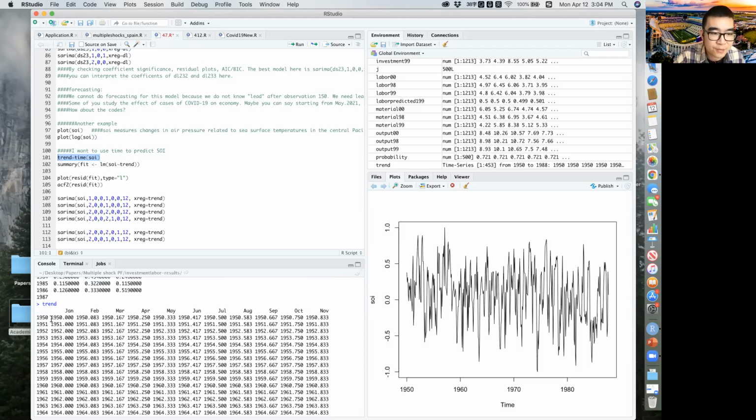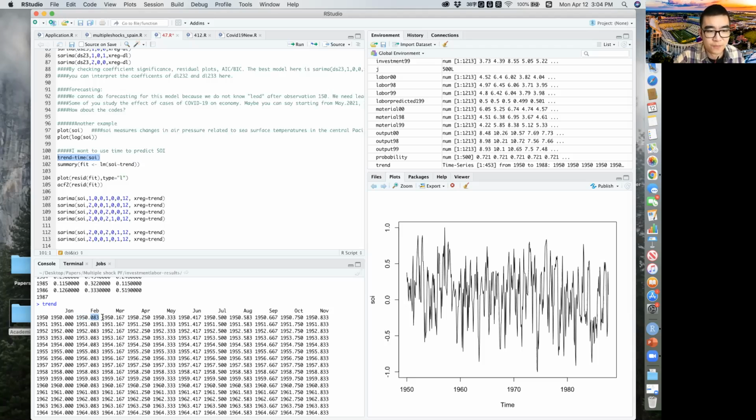For January 1950, it gives the number 1950. For February 1950, it gives 1950.083, and this .083 is just 1 divided by 12, because we have 12 months of data.